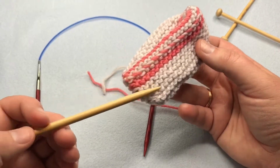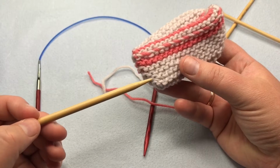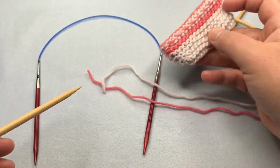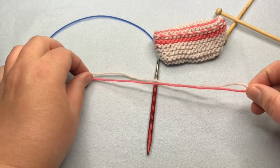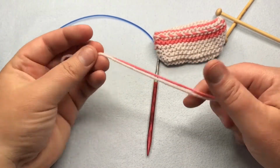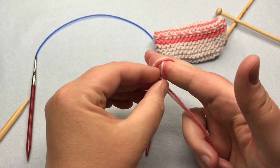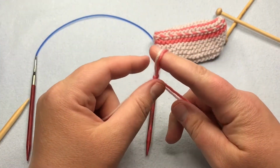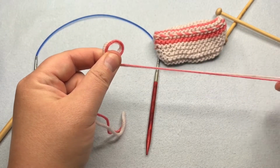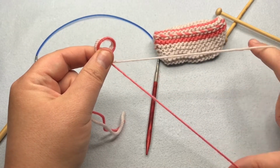And I'm going to do something a little different where we're going to leave a longer tail so that we can have one for seaming and we don't have to add that tail in later. But normally when you do a 2 color long tail cast on, you would just make a short little 6-inch tail and make our slip knot and then just put it on your needle and start working with the yarn that's coming from the ball to be the part you use on your slingshot.